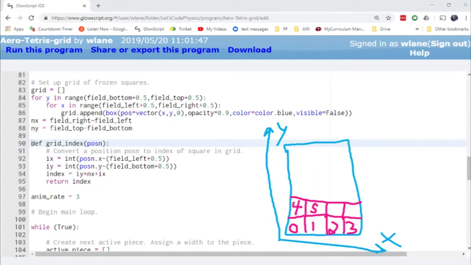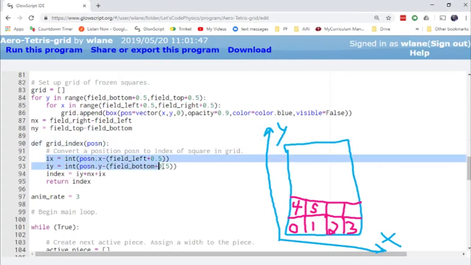And so this transforms this X and Y coordinate into which index it is in the grid list, because it's predictable, right? All I have to do is count up the number of rows I want and then count over the number of columns I want.